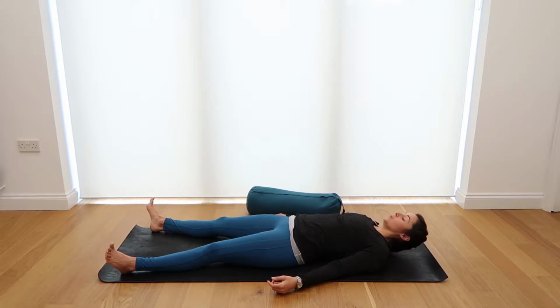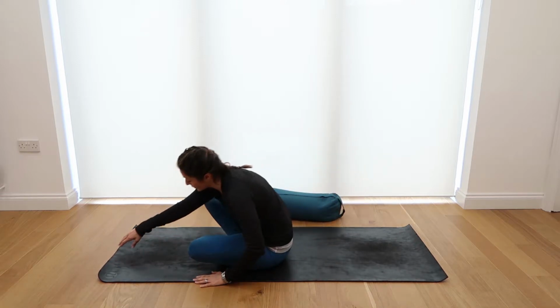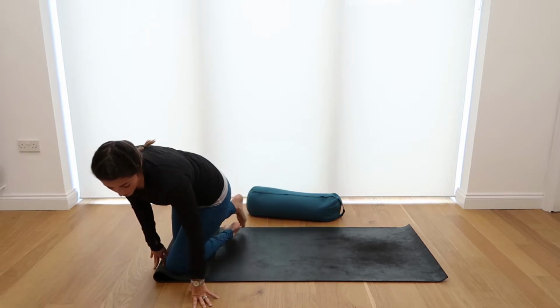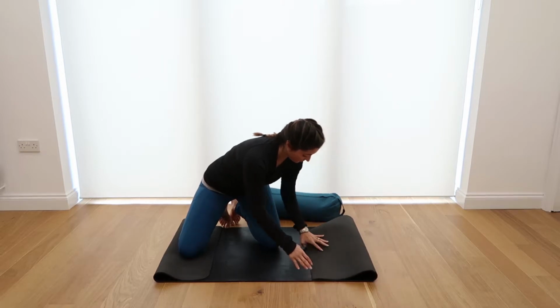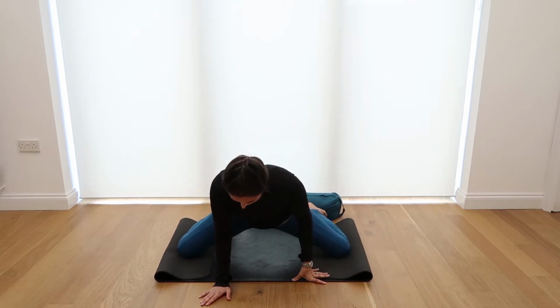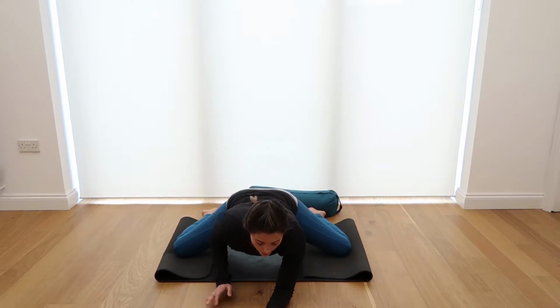Here, I want you to slowly sit up, and we're going to move our way into a frog pose. So I want you to take the corners of your mat, fold them in so you get a little bit more cushion underneath those knees. Let's go ahead and fold those mats in. All right, and what you're going to do is you're going to just slide those legs out as far as they will go, and you're going to take yourself down to your forearms.